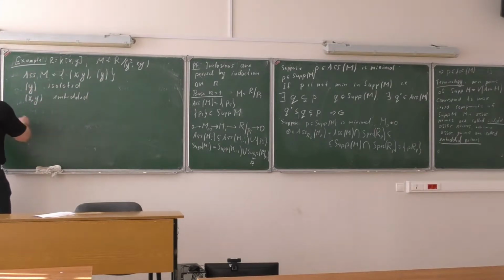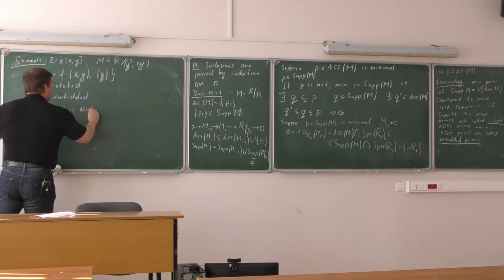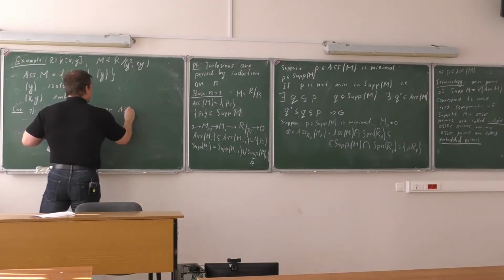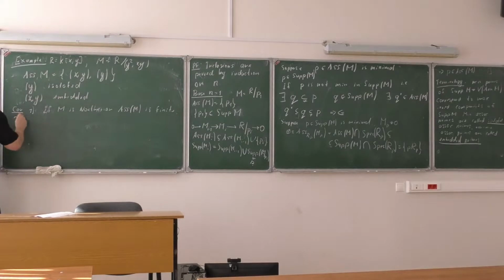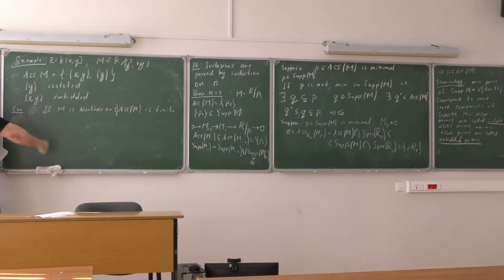Okay, now I also want to derive one corollary from this proposition. Actually, one corollary with three simple parts that doesn't require any real proof. So first is, as I said, that if M is Noetherian, the set of the associated primes of M is finite. That part I already mentioned. The second part, again, let me just say, if M is Noetherian, first, associated primes of M is a finite set.